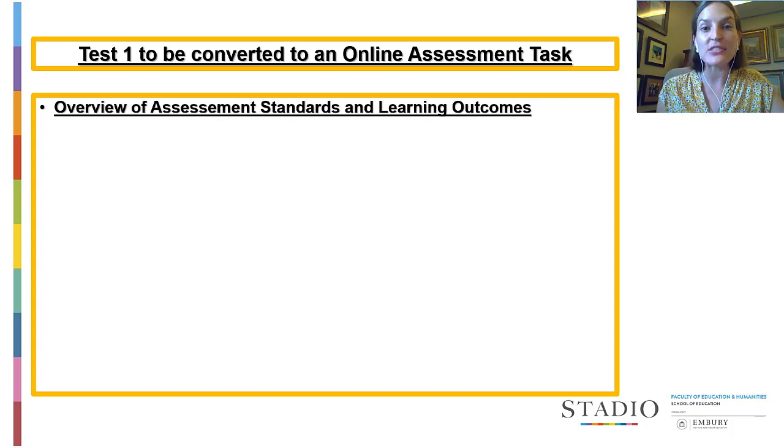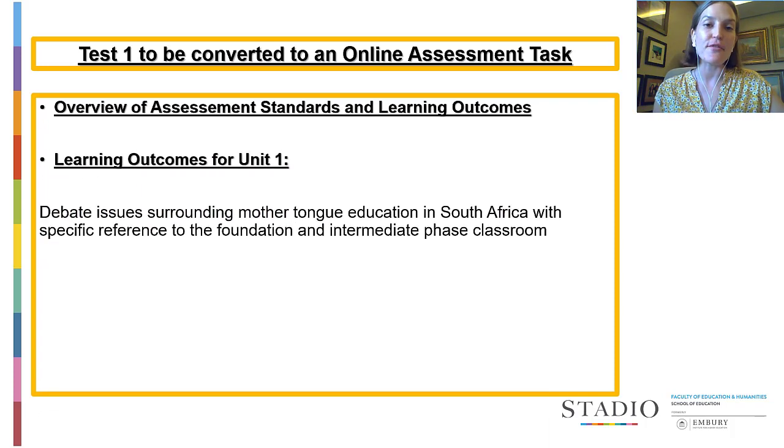I have copied these straight from our study letter, so you can find greater detail there, but for now I thought it would be useful to copy and paste them. Our main learning outcome for Unit 1 is debating the merits of mother tongue education versus straight for English education. It's very important for you to look at the advantages and disadvantages of these types of teaching and the realities of them within the South African environment.